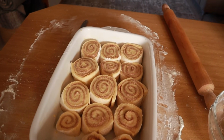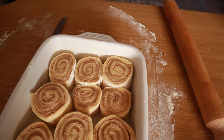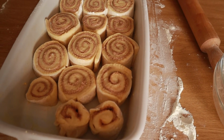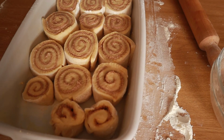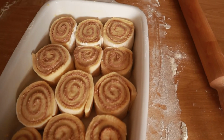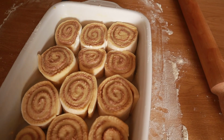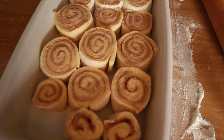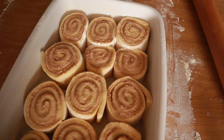Okay, so I didn't fill up the whole baking dish, almost. I also ended up putting the offcuts in here, because what else am I going to do with them. But they'll expand anyway in the oven. They look pretty good. I think we could have maybe even used a smaller tray. So yeah, let's let it rise for 20 minutes and then put it into the oven.